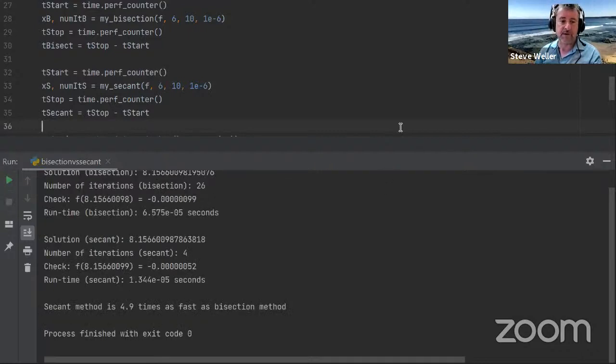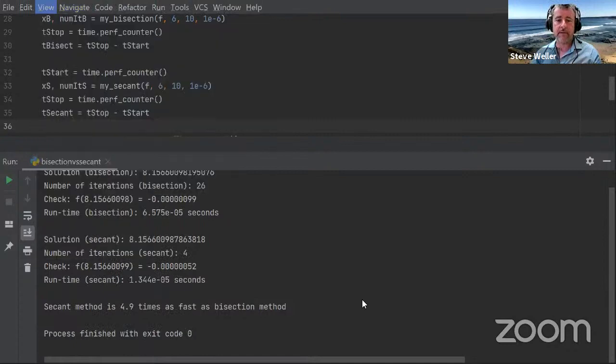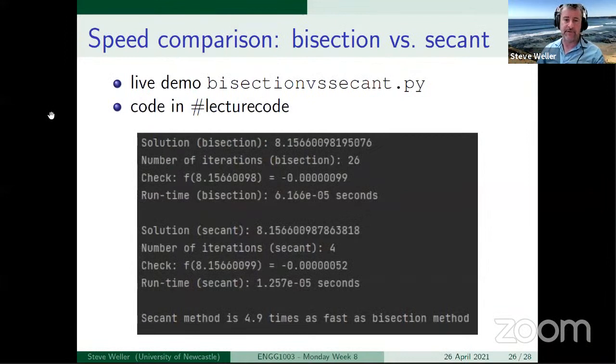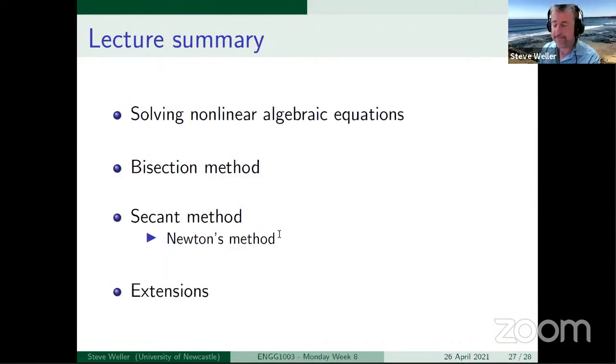With large programs, it's often difficult to exactly calculate how much faster an algorithm is than another one. But it's worth keeping in mind that as a general rule, the secant method is almost always going to be faster than bisection, and Newton is going to be faster than the secant again. So there we are, that's a summary of the results we've seen, although we've seen that the run times depend on particular instances of the run, and they're not something that can be fixed in advance.